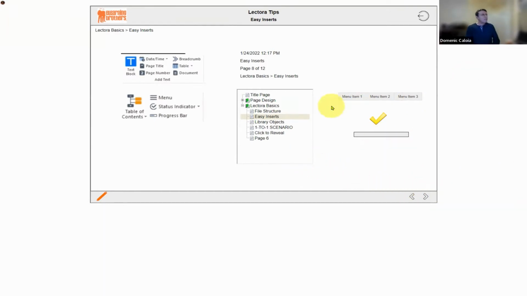Now, the other items I have here, these menu items, I didn't put any links here, but at one click of the menu, I'll come to an interface where I can say what colors I want, what items I want to have in the menu, and I can make my own custom navigation bar. I can change the formatting of it. It could be vertical, it could be horizontal, it could be a custom navigation for whatever I want.